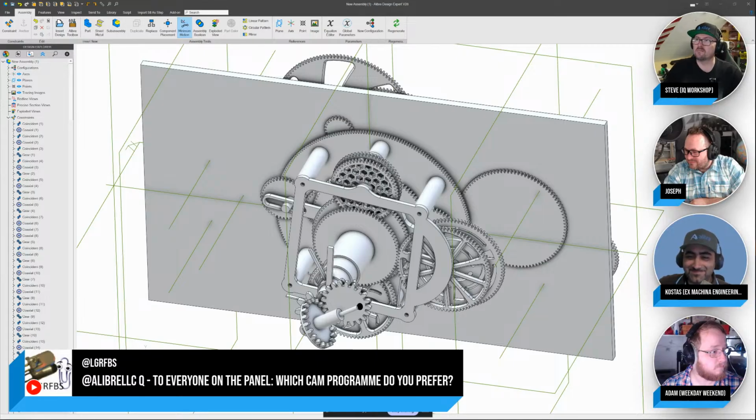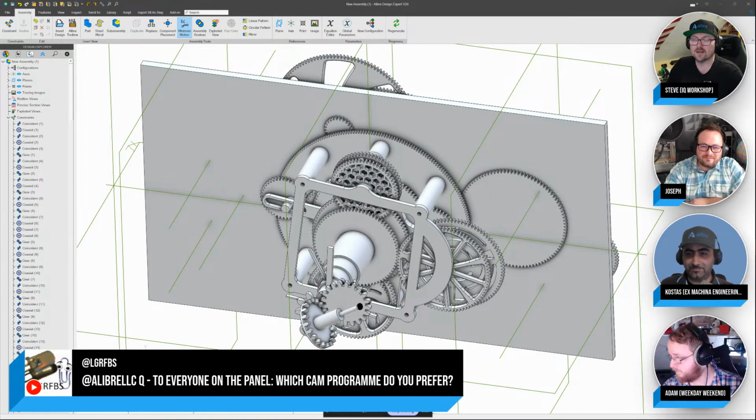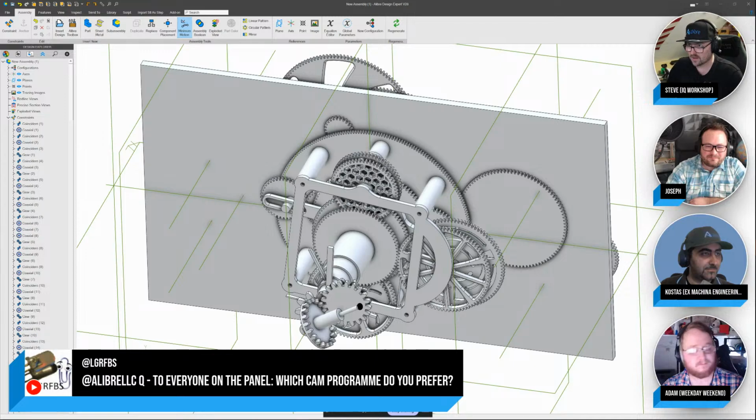So, for me, I'm probably going to take some heat. I originally started with Fusion 360 way back when you could make some money with the startup license, and my head got into the whole Fusion 360 ecosystem in terms of the UI and how it worked.